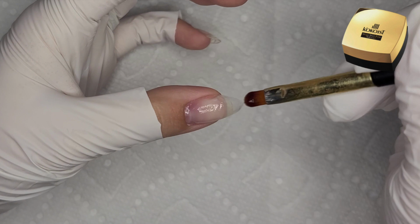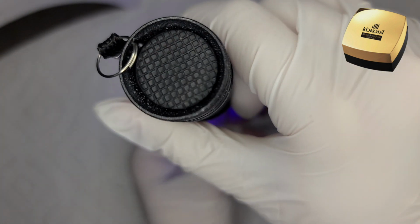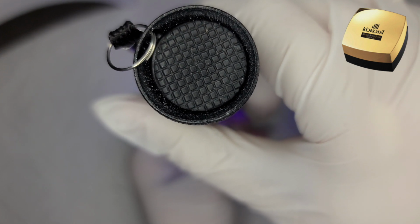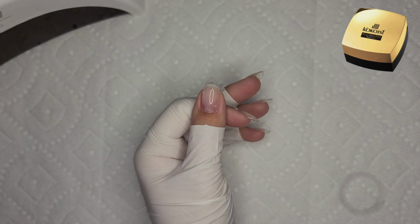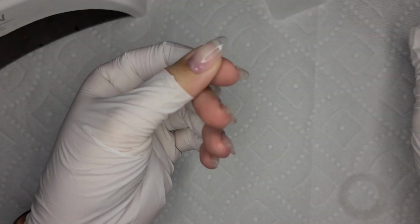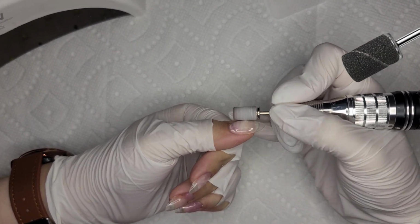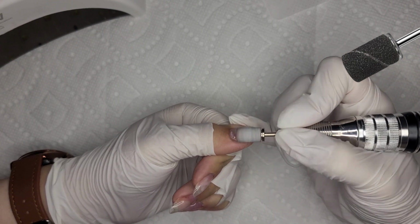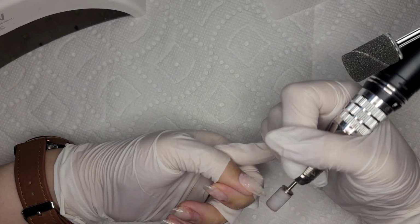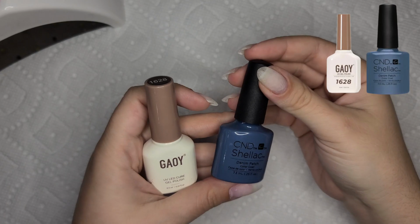Here I'm flash curing my thumb so that the gel doesn't cure on my skin or into the sidewalls when I put my hand flat in the lamp. Cleansing off that tacky layer, and then I'm going to go ahead and finish buff so that it's nice and smooth and my transfer foils and stickers aren't dipping. So once they're nice and flat and thin and clean, I'm gonna go in with my colors.